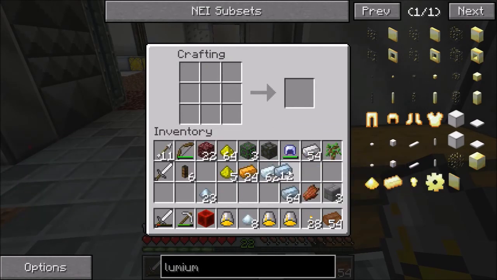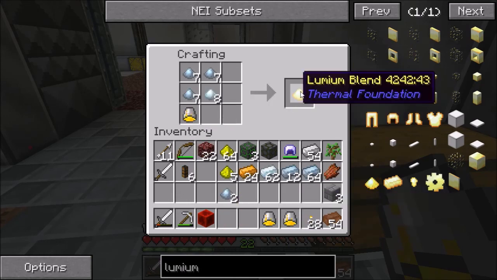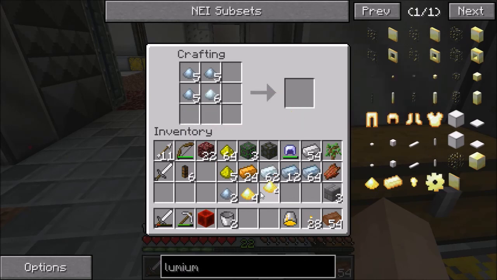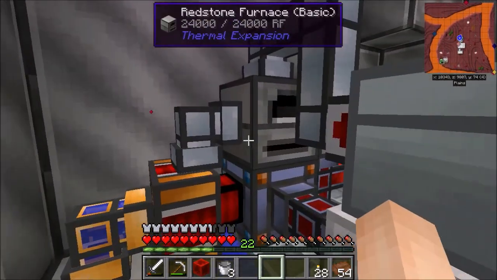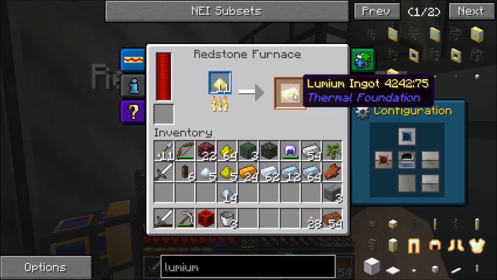Okay, move everything out of the way. Silver. Tin. Lumium blend. And lumium blend. And lumium blend. Make me some lumium. Yay!